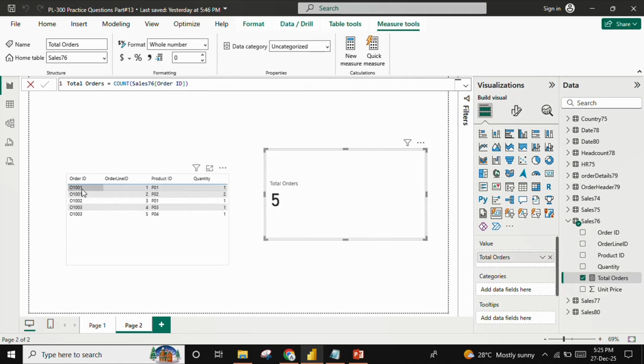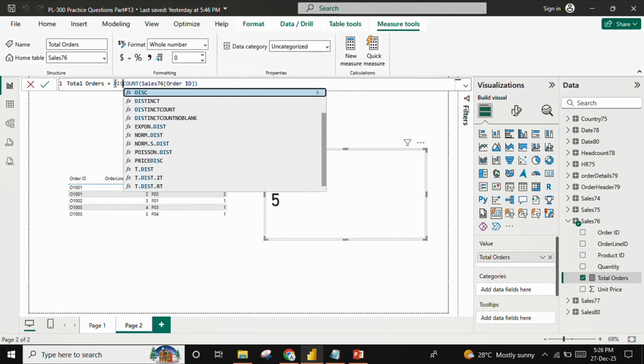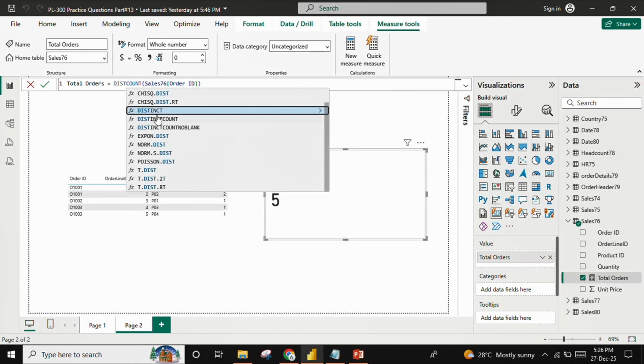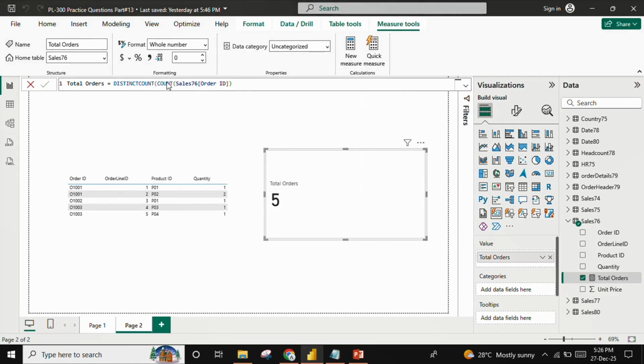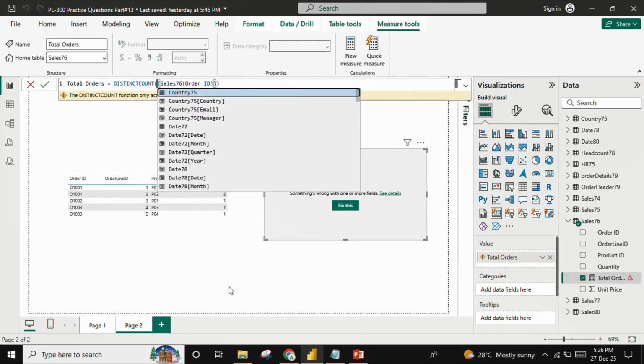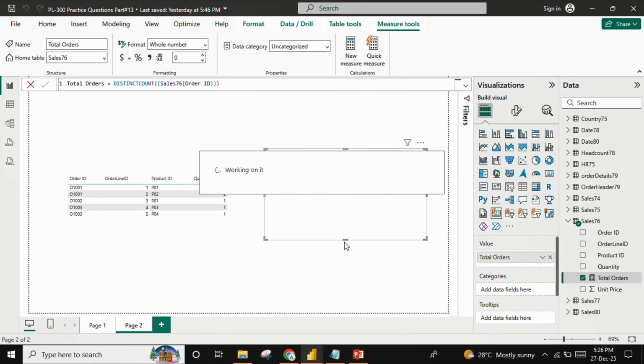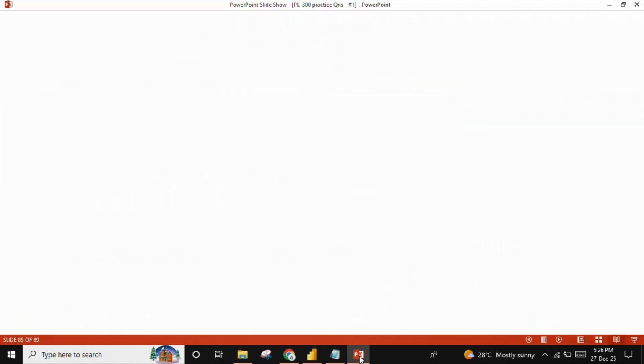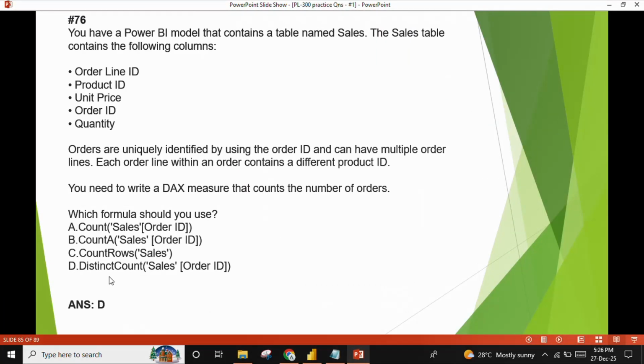It says 5 orders, but logically we have only 3 orders. The products got counted for each order. So distinct count will only give you the correct answer. So the correct option is option D. Distinct count sales order ID.